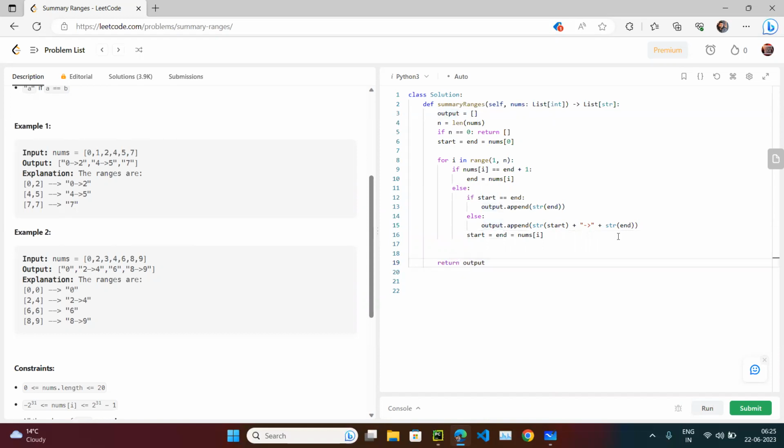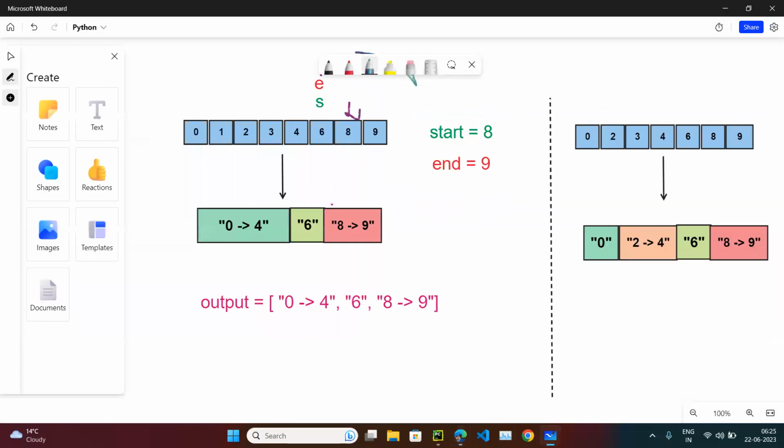We are going to return, but there is a small thing more we need to write, because using this method we say our solution is now done.